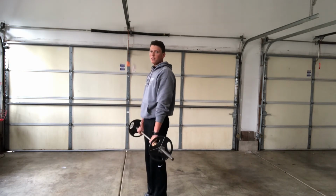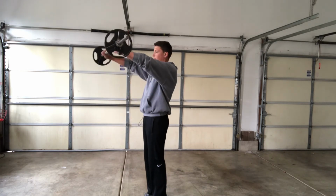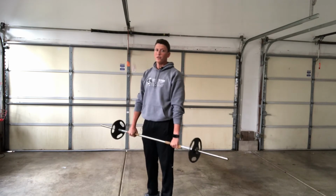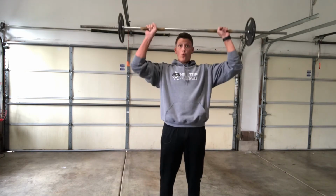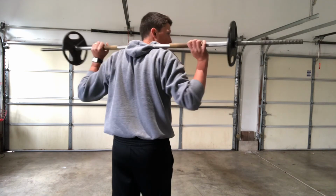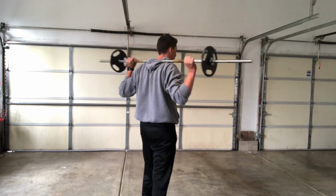Good, let's raise it up, see if we can hold it 3 seconds. Ready? Raise it up. 1, 2, 3, and bring it back down and controlled. Good job. We're going to get that weight up over our head onto our shoulders again. So we're just resting it on our back. My hands are here to keep it from falling off.